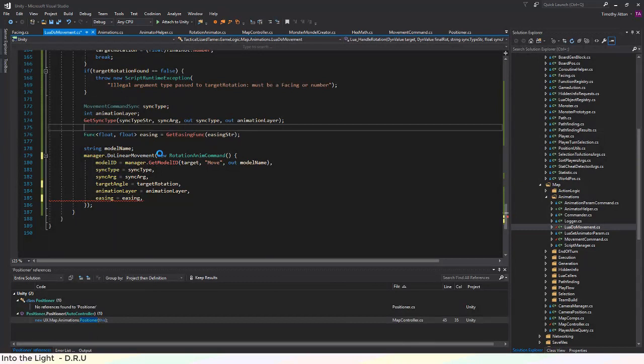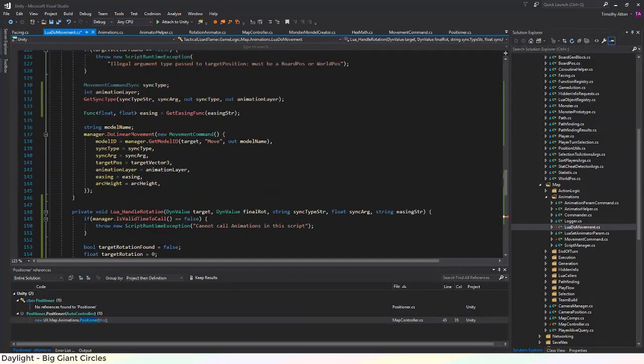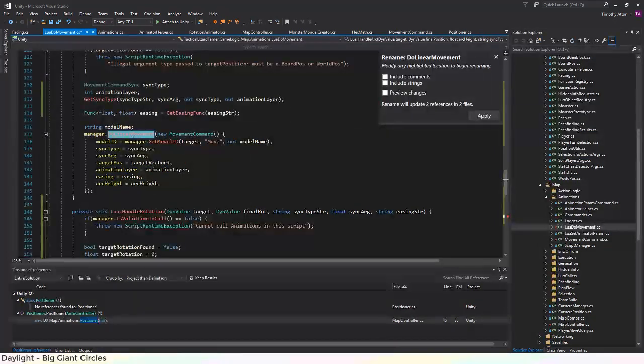There, that's all set up, and then I need to change this to do rotation, I guess. I should change this to just do movement as well because it might not be linear.